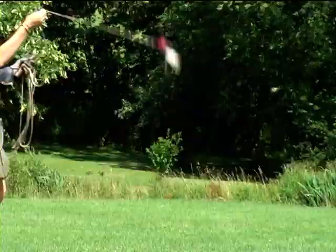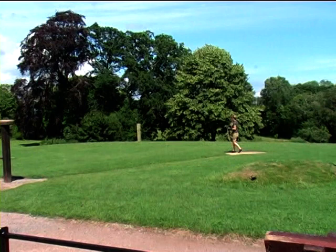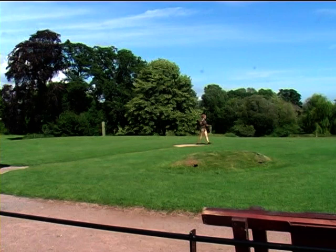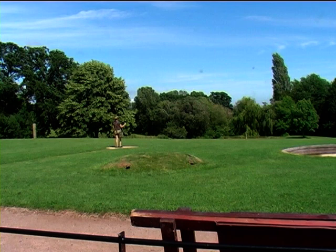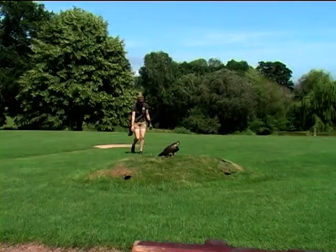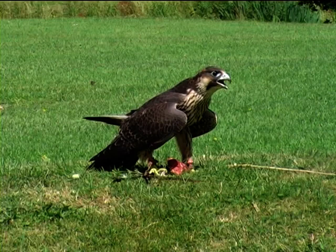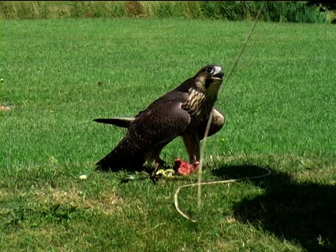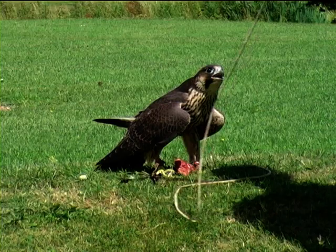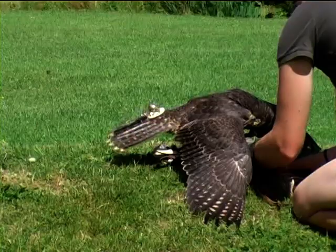She's flying with the brakes on as well as the accelerator — she's not quite confident yet. So having banned DDT, the peregrines, certainly here in the UK and in many other parts of their range including Europe and North America, have made a spectacular recovery. And now we have what's termed the urban peregrine, where they've moved in to man-made cliffs — high-rise buildings and things like that. She's coming on beautifully.